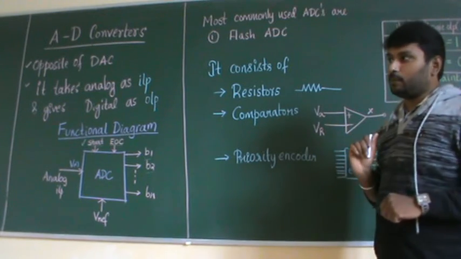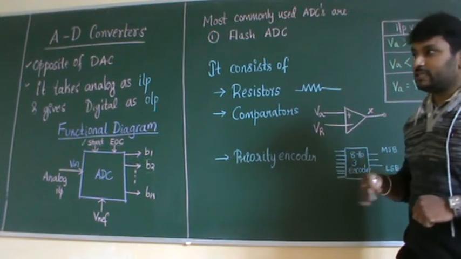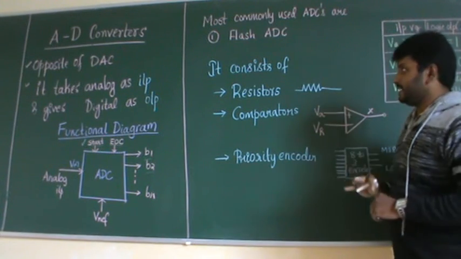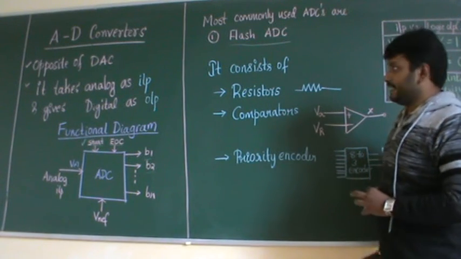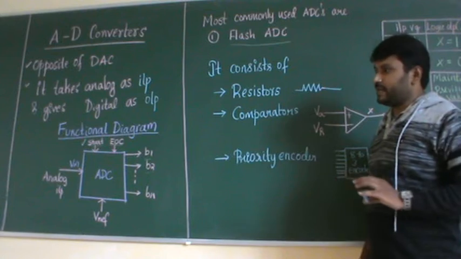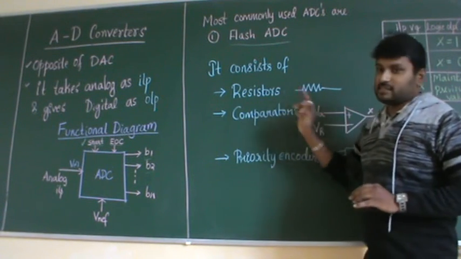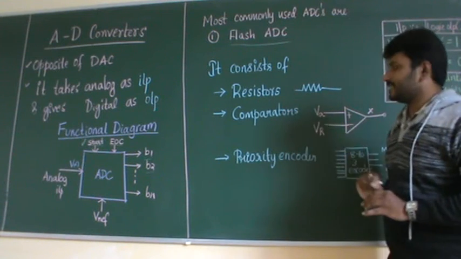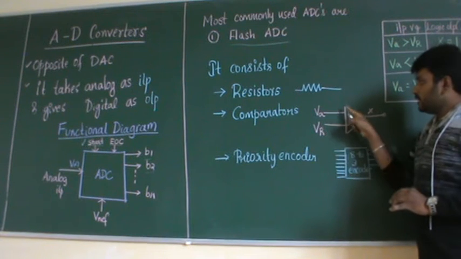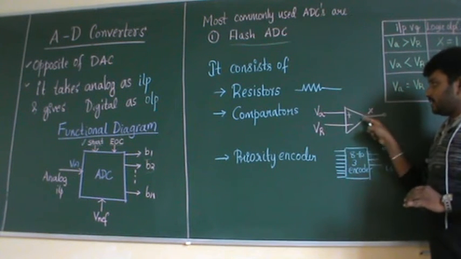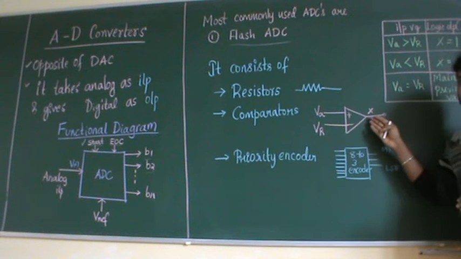And in the DAC we have seen two types, and in the ADC also we will be seeing the most important techniques, that is flash ADC as well as successive approximation. We will try to understand the successive approximation a little bit later. First, if you want to design this flash ADC, or flash comparator ADC, what are all the components required? First of all, you require the resistors, which are represented here, and you require the comparators. The comparator is almost like a triangular form, and there are two inputs towards the left side, and towards the right side we will get the output.